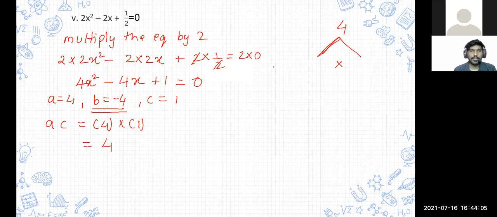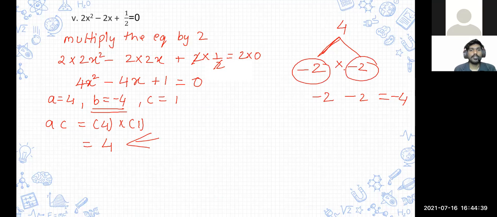When you multiply, you should get this term, that is plus 4 here. So 2 into 2. But when you add, you should get the middle term, that is minus 4. So what signs should I give to both of them? Minus, minus. For both you give minus, because minus 2 and minus 2 will give you minus 4, which is the middle term. So your two new terms are minus 2 and minus 2. So will you be able to complete the sum from here? Do it and tell me your final answer, what you get.